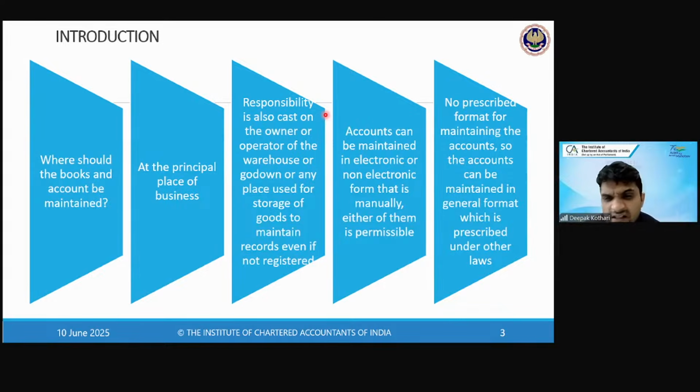Sir, should an unregistered person also maintain books of accounts? No. Only an unregistered person who is having a warehouse will have to maintain the books of accounts. Otherwise, a person who is supplying, who is unregistered or not a taxable person, that is, unregistered because of his threshold limit, should not maintain them. But if he crosses the threshold, then he will have to maintain complete books of accounts.